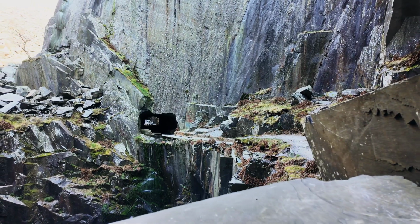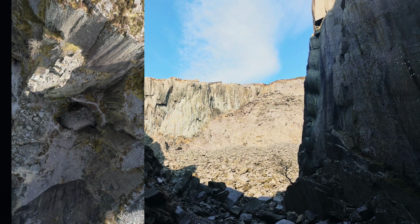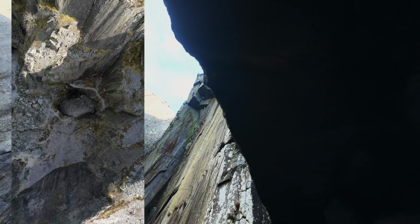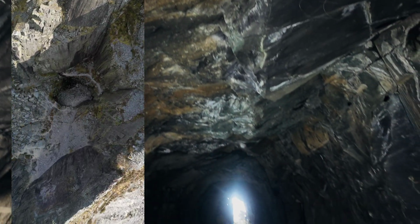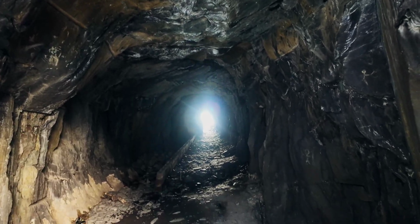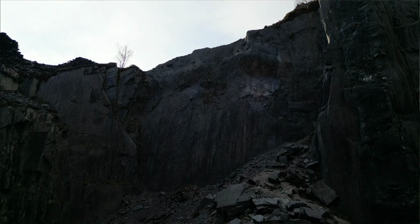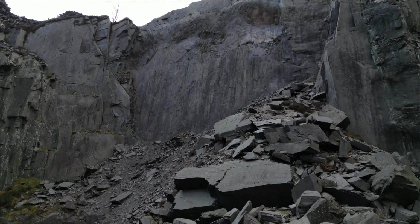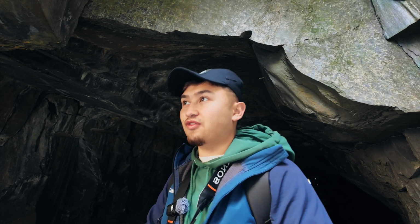The Secret Waterfall quarry now. Been through the other tunnel. There's nothing much there other than like a cavern. Managed to fly my drone, so once again I'll insert the footage. But yeah, it's really nice, very eerie. There's actually not much water because we've not had much rainfall. But yeah, I'm glad I came. It actually wasn't that hard to find, as hard as I thought it was going to be, but 100% worth it if you just happen to be in the area and obviously just get lost like I did.